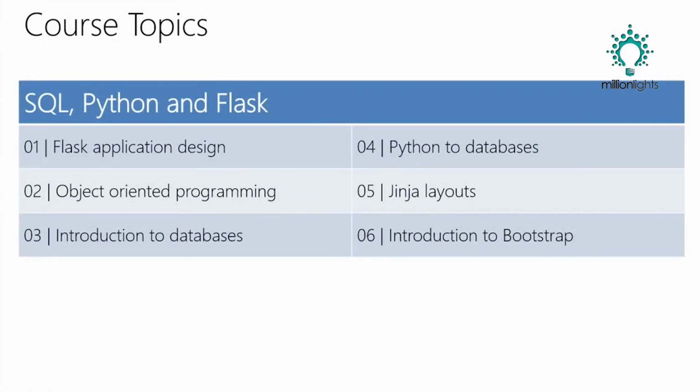Now, as far as the course itself goes, you're going to notice that we've broken this down into 6 modules. And I want to mention right away that this really is designed to be part 3. So if you haven't already done part 1, part 2, there's obviously still going to be a fair amount that you're going to be able to glean from this. Oh, for sure, yeah. But still, when you talk about how to connect to a database from Python, if you're coding in Python, that's going to make sense to you when we cover that module. And the Jinja templates as well. Yeah. It's still a lot of good content.